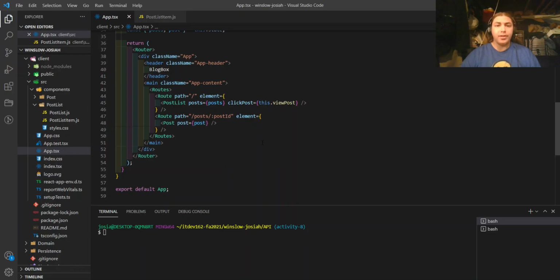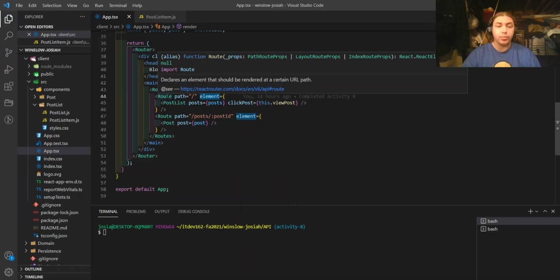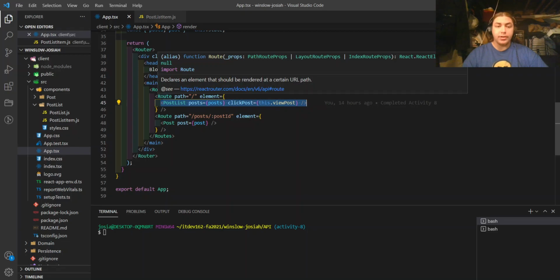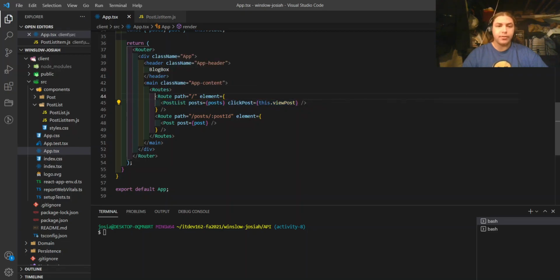So what do? Well, there's a new property called element on the Route React element, and we will give it the element that is supposed to render once this route is chosen. So for example, to look at the post list, we use Route path equals just a slash, for empty.